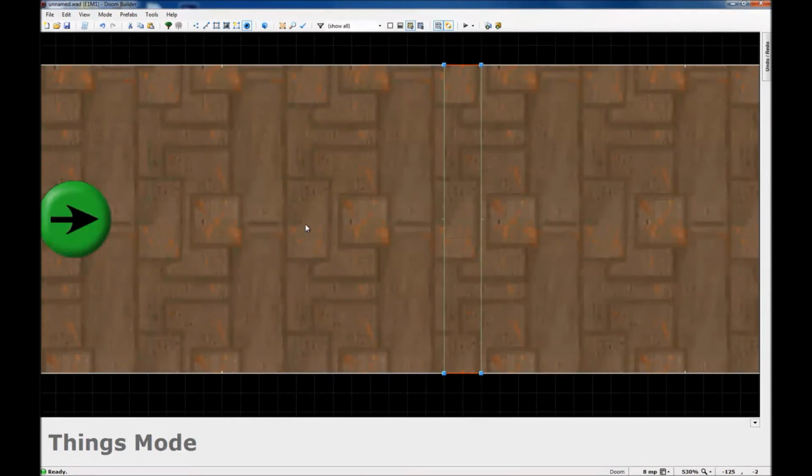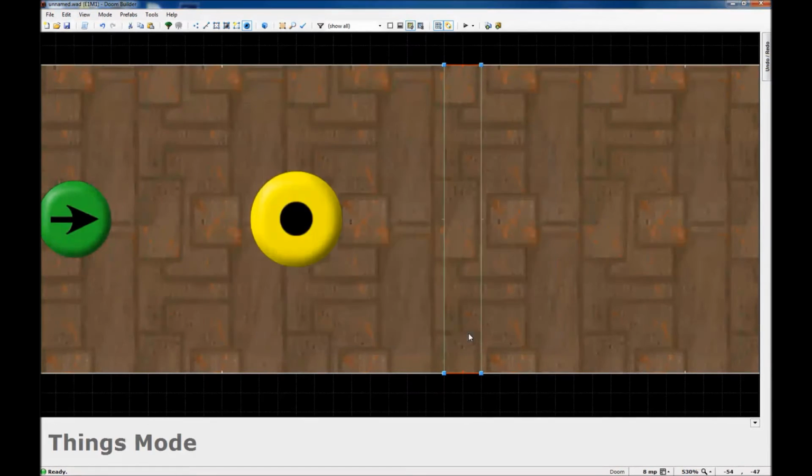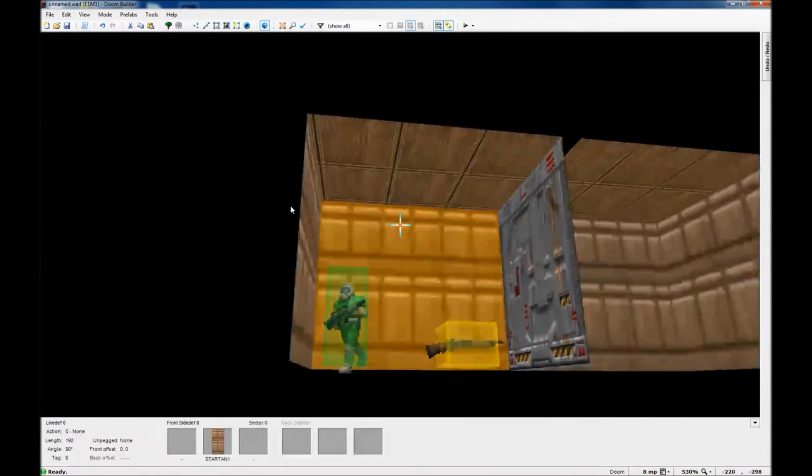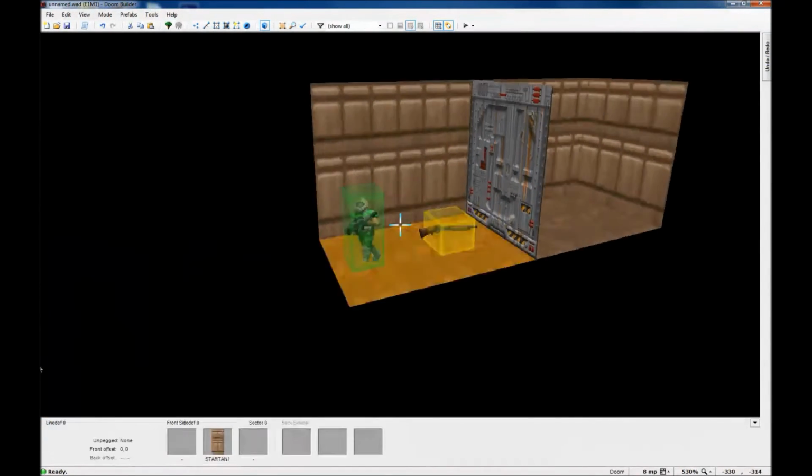Things mode, that's what it was. Let's put a weapon. A shotgun. Doesn't matter what direction it's facing because it's a one-dimensional object that moves around as you move around. Remember, so it doesn't really matter. It's always looking at you.